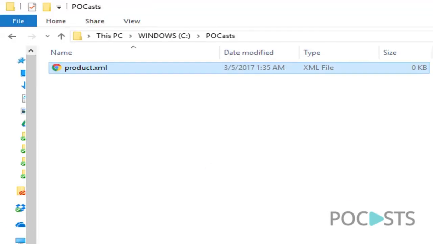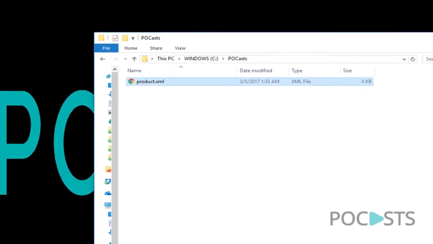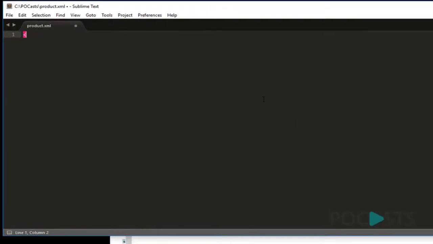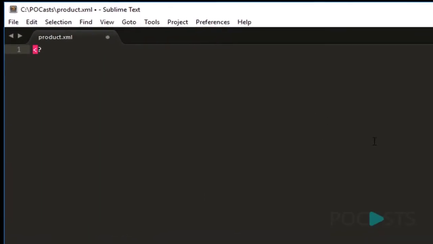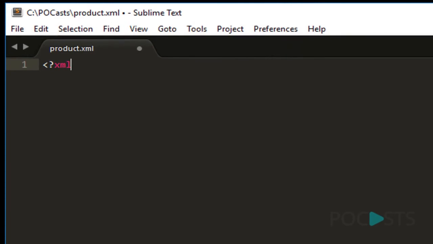Next up, I'm going to open this file and start writing the XML code. First, we're going to say this is an XML with version 1.0. One thing to remember is that everything that you define in XML should start with this notation.